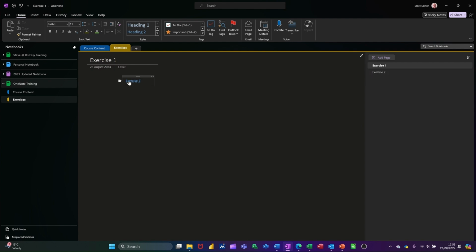So if that page isn't there, if I click that, it'll just jump to it. If that page is there, so if I do that to page 1, so 2 square brackets, exercise 1, 2 square brackets. Now when I click on that one, it already exists, so it just goes there, like so. Exercise 2.